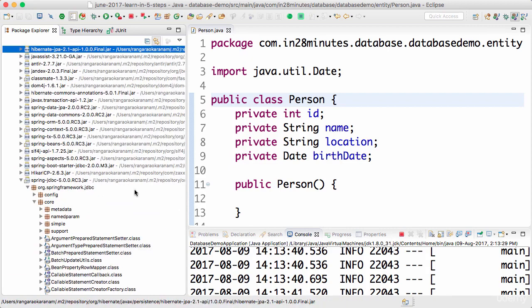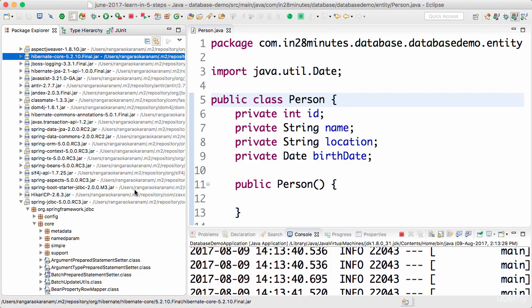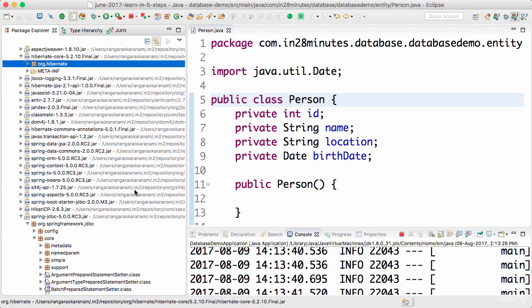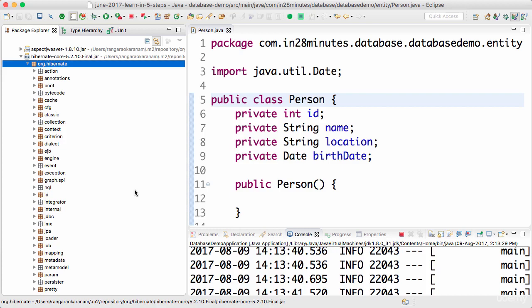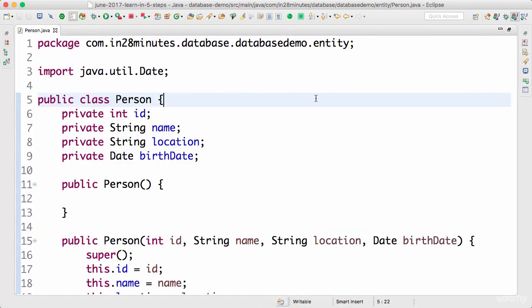So this is the API, and who implements this API? Who implements the JPA API? The Hibernate core. Hibernate is the implementation of that API. So all the code that you would have in here, there would be a lot of code, will give functionality to whatever is defined in the APIs. So let's get started with defining our entity.